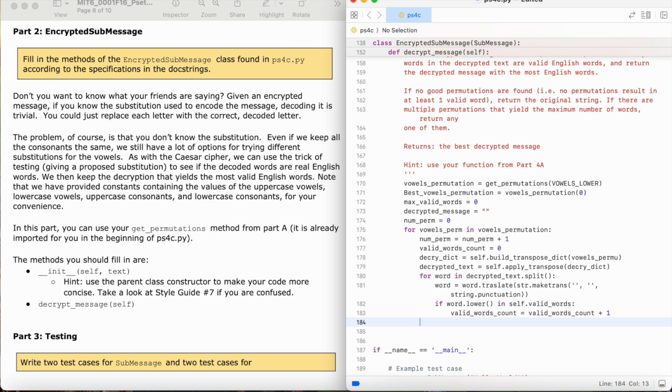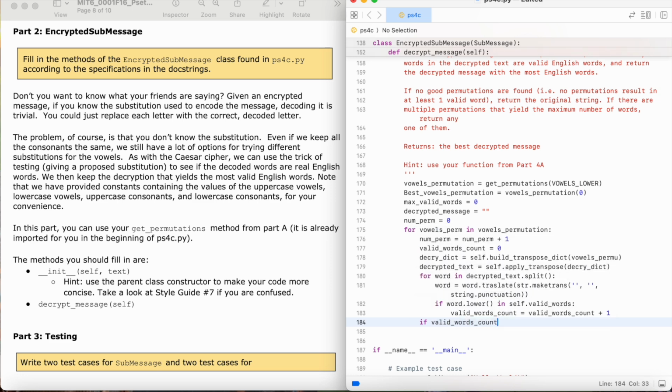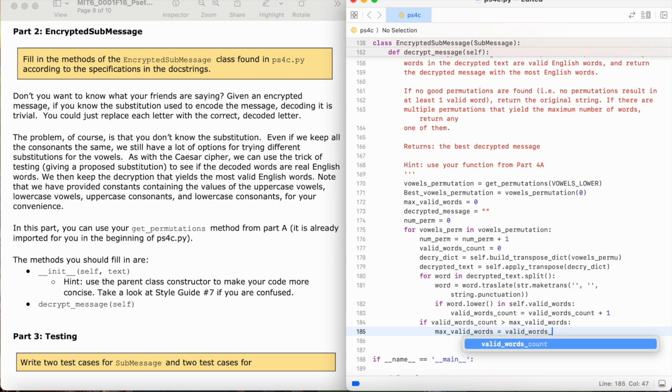Now, if the valid words count is greater than the maximum valid words, then we're going to update the maximum valid words to be the valid words count.